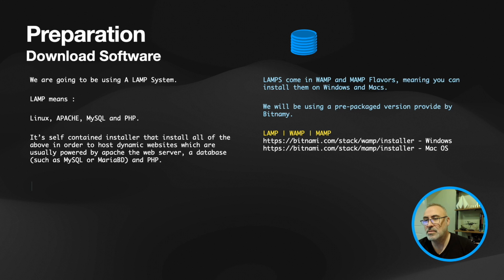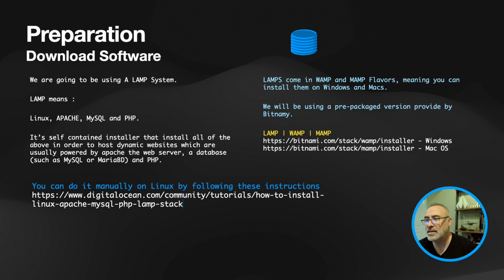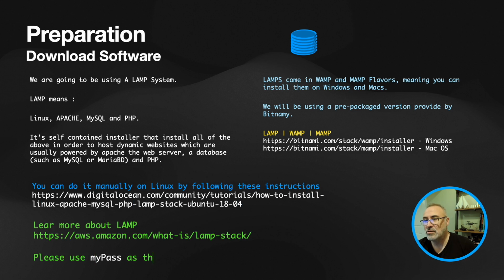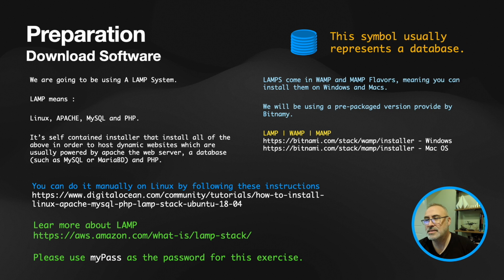If you have not done so already, head over to Bitnami and download their LAMP system, which installs both the database server software and the database administration app. You can use one of the links on the info sheet and follow the instructions to get started. If you're not in Linux, that is okay. LAMP also comes in Windows and Mac flavors.